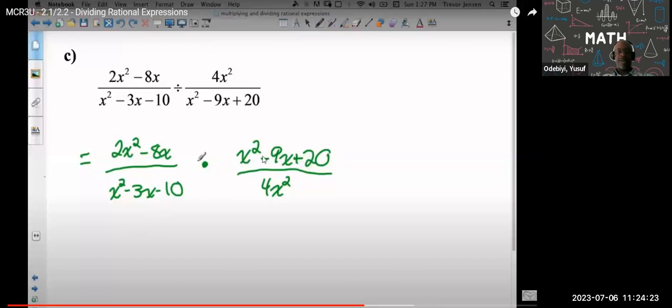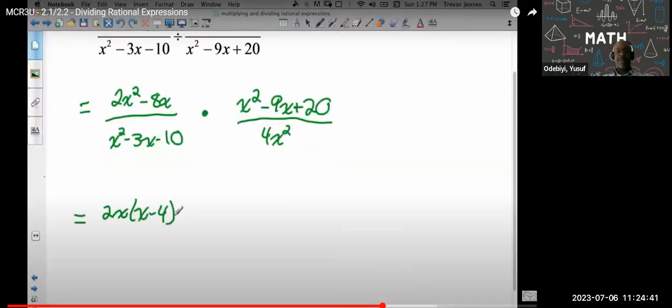And up here, two numbers that multiply, they give you 20, and then two numbers, when you add them together, give you -9. Who's gonna give me that answer? There you go, a few people, right? So let us write it down. That's what this is. And then over here, it's gonna be x minus 5 and then x minus 4.